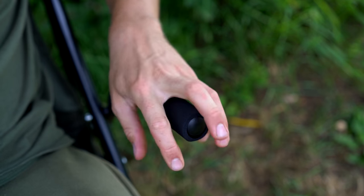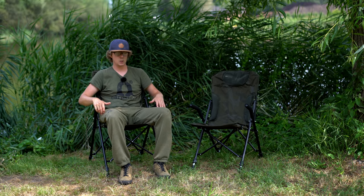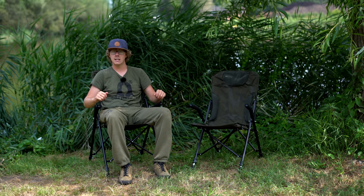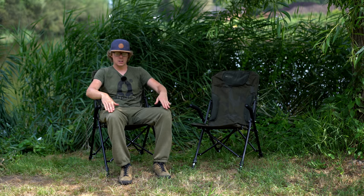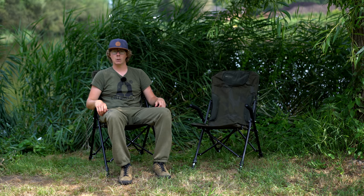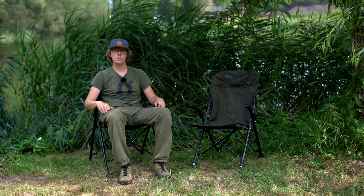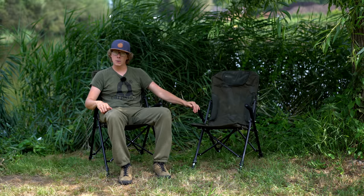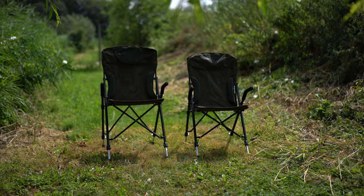Now, the key difference between the two is simply the size. I'm currently sat in the standard version, which as you can see has quite a high profile, and I can extend the legs even further if I wanted to. Keeping my legs nice and straight, so there's none of this slumping down into a low chair, getting in and out can be a bit difficult. It just tires you out after a longer session, so none of this knees by your chin job. But this one is slightly more compact, so if you like that lower profile and obviously a bit less weight, then this could be the one for you.